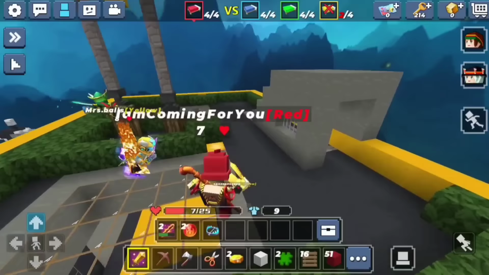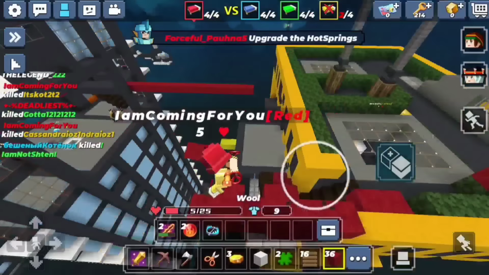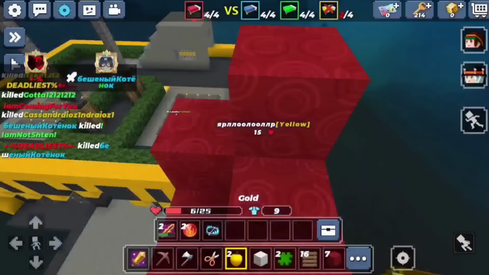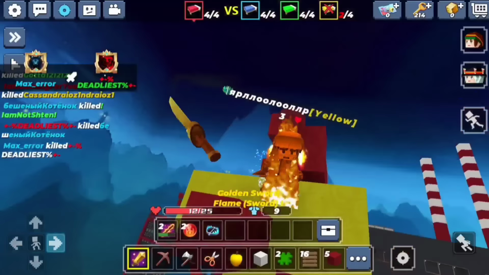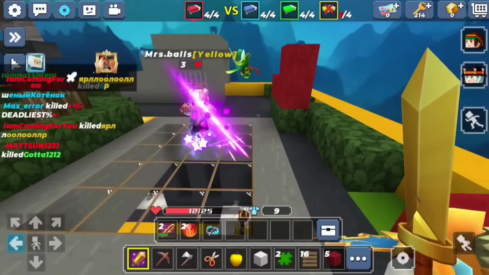Oh my god, that was close. Bro, his teammate is coming. My god. What the hell are you doing, dude? Wait, no, don't jump. Don't jump, bro. Can I kill you? Thank you, bro. Oh my god, this idiot is back. Oop, he got one tapped. That was a pretty close encounter.